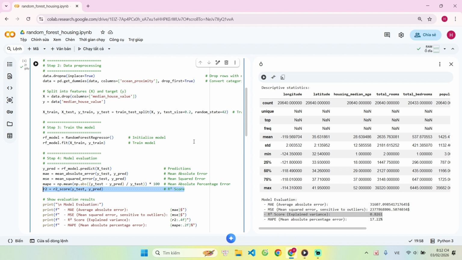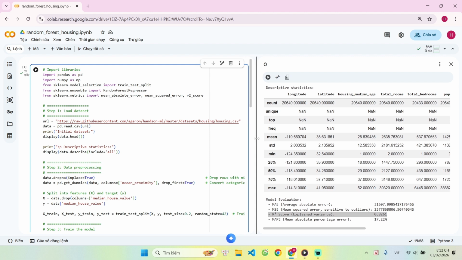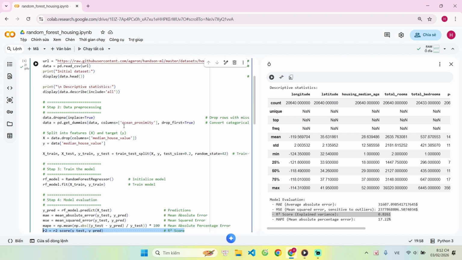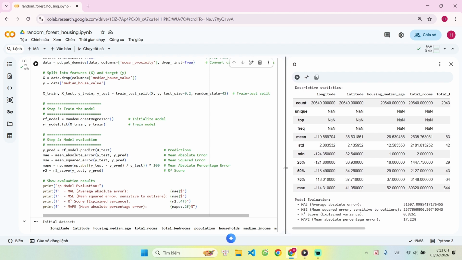So let's just recap the full journey. We loaded raw data, found a data integrity issue with the bedrooms, and we fixed it. We translated text into binary switches so the math would work. We split the data to make sure we weren't just memorizing answers. We trained this complex forest of algorithms, and we verified that it works with about a 17% error margin. That is the data science lifecycle in a nutshell. And what's cool is that the script is modular. You could swap out this housing data for stock market data or medical records, and the logic flow, clean, split, train, evaluate, would stay almost exactly the same. It's a universal recipe for prediction.